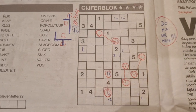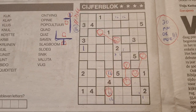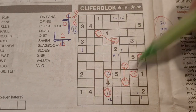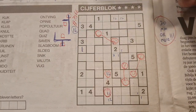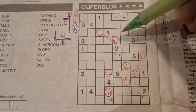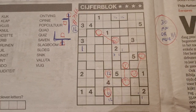Then the next shape, well, I don't believe there are more. Yeah, and those are the shapes that you need to recognize in this puzzle. We have only 2 of them here. Maximum 6. Not in this puzzle. In this puzzle we have only 2 shapes, figures, structures or constructions, whatever you name it. And the question is why you need to recognize those shapes. Well, then the following step, it's easy for filling those numbers.